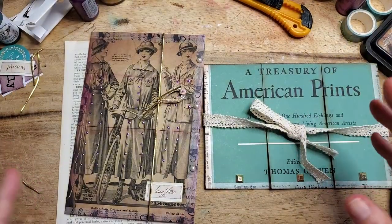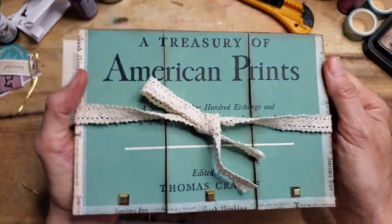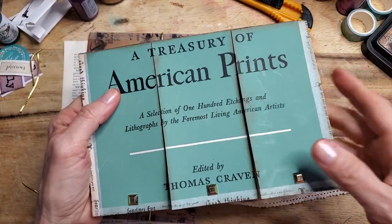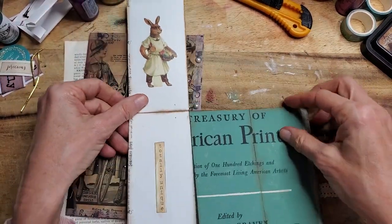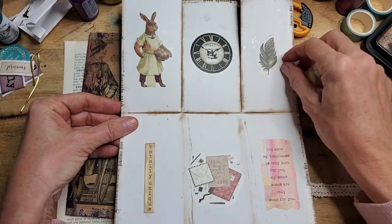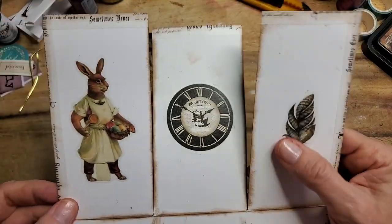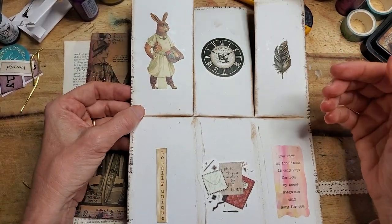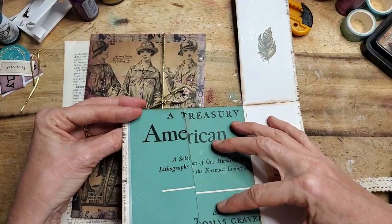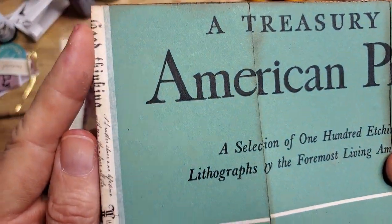I made these two examples. First of all, this one has a book page on the front and I just tied a little piece of lace around it. I'm calling these the 'trifecta cards' because they have three flaps — one, two, and three. You can put anything inside: word inspirations, stickers, poems, quotes, numbers, or even a little story that goes in three parts, like 'Hello, I love you, Sally.'